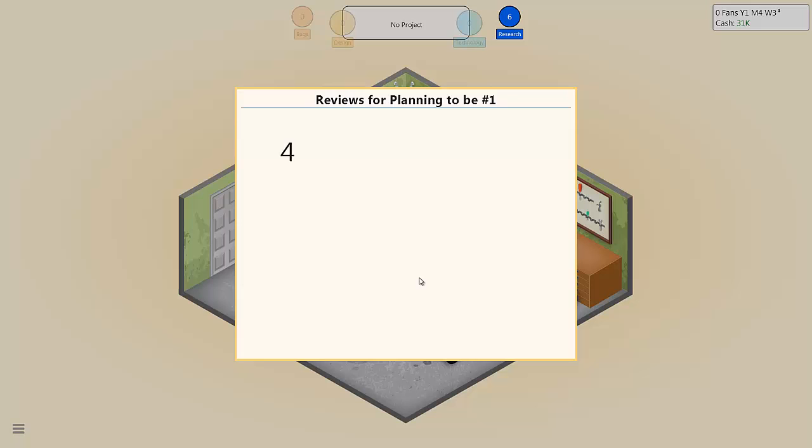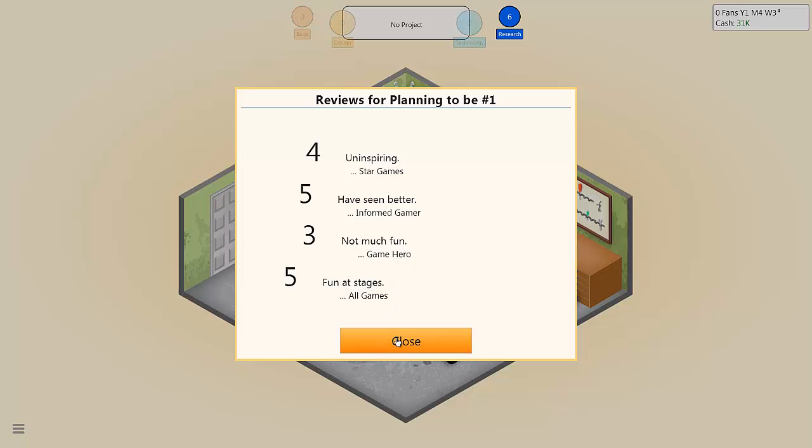So let's see. I need to be number 1. Wow, this is gonna be a bad game. 4, uninspiring. I mean, that's a business plan game. 5, it's better. Good. Keep working better. 3, it needs to be better. So that just means I need to make a better game.